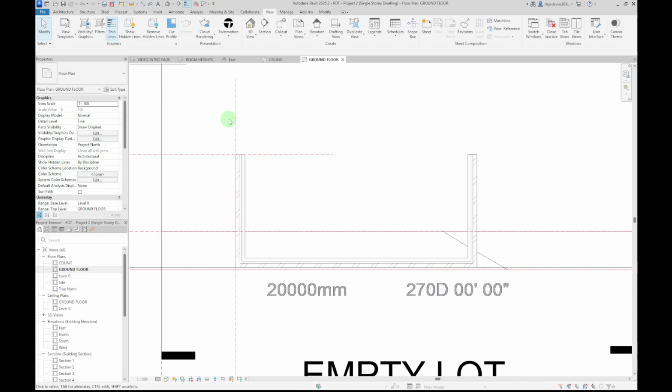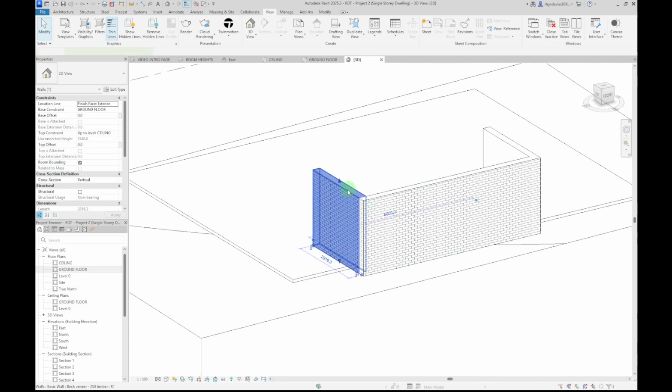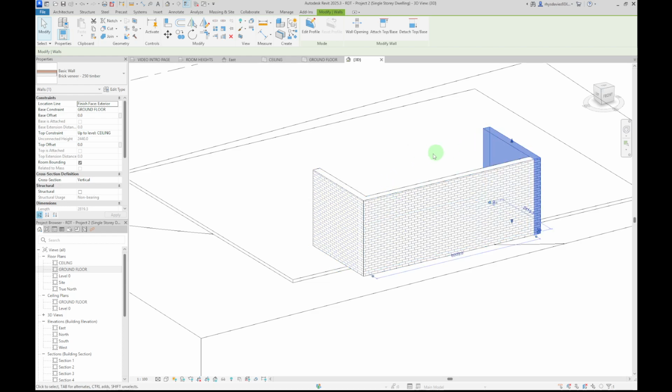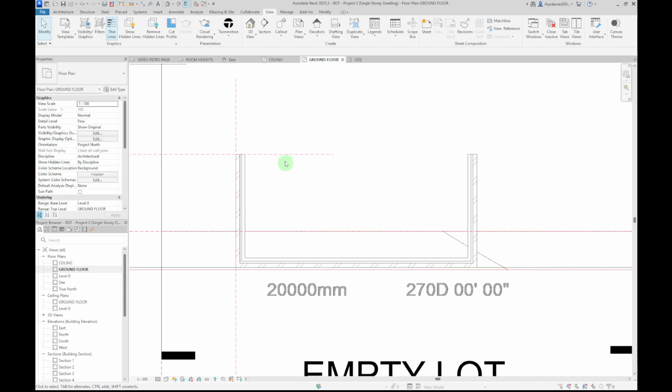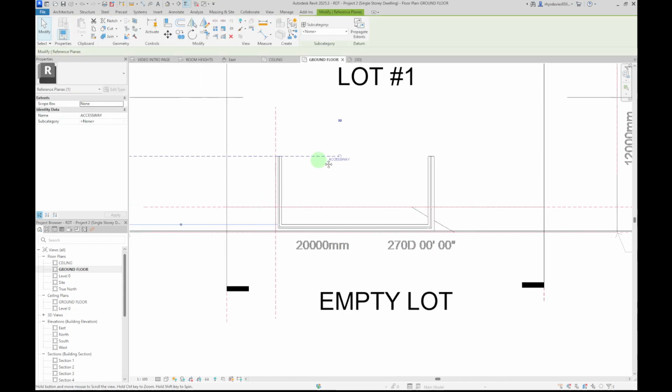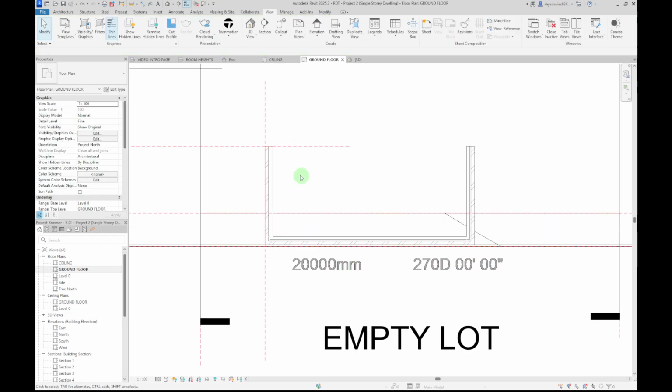Okay, so there we have it. If we jump into 3D, there's our front wall, there's our wall on boundary, and there's a rear wall, all brick veneer. Okay, have a look at the ground floor plan. Probably the one thing we do need to double check there, see that's a little bit messy. We will eventually check what this dimension is here for the internal line of the building, but we will leave it for there because we've had our 10 minutes and we will continue later on.